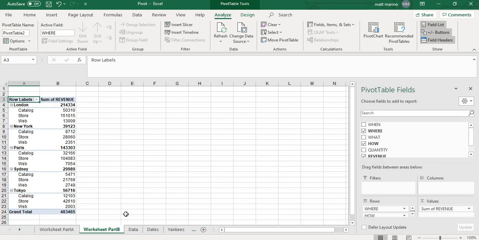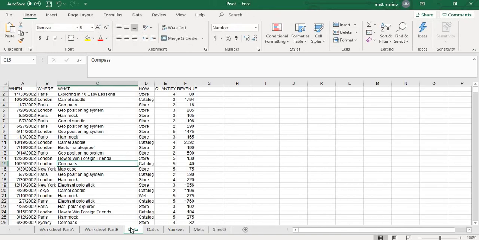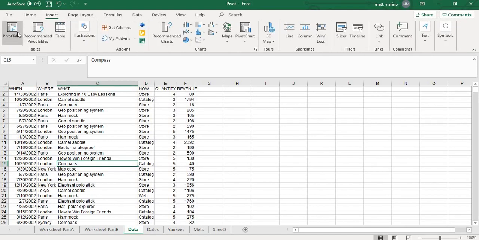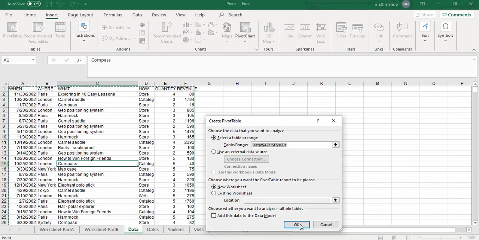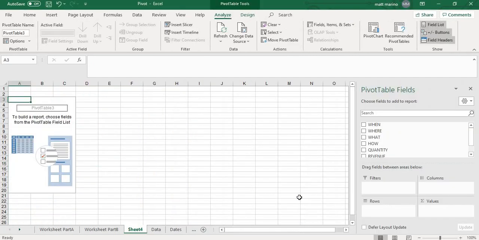We then click back into our data worksheet where we are now asked for the revenue of each product in the city. We go back, Insert Pivot Table. Our range is A through F again, New Worksheet. Okay.